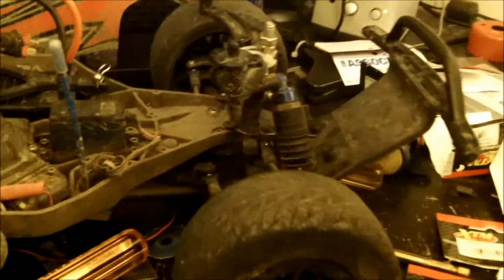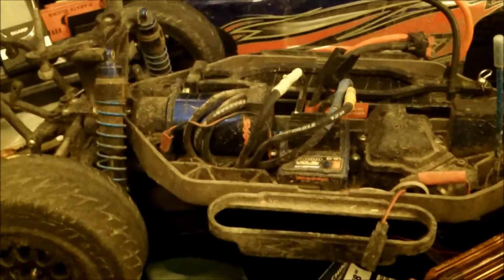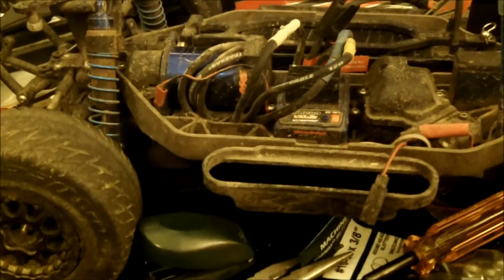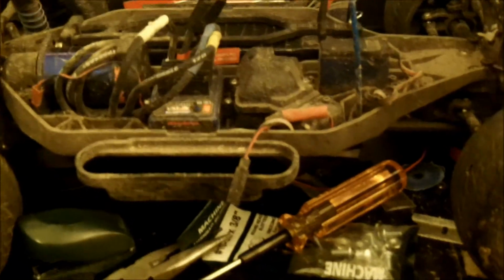Well, in case you can't tell, this is a Traxxas 4x4. It came with the 2.4 GHz Traxxas Link radio. Coming up in about a month or so, I've owned the truck for a full year. I've owned and operated this truck. I put in excess of 400 battery packs through it. I think it's safe to say that I know what I'm talking about when it comes to what is going to break and what is not going to break on this truck.